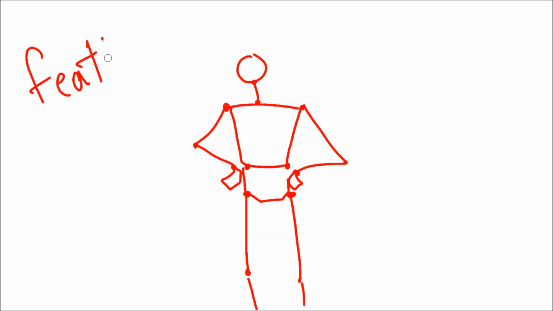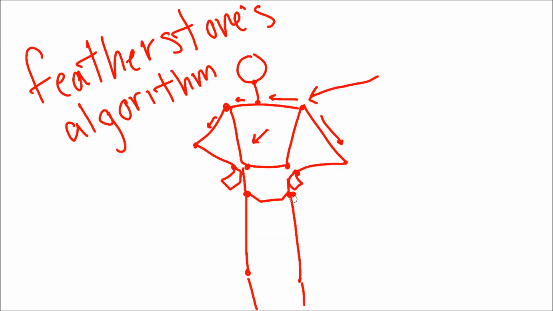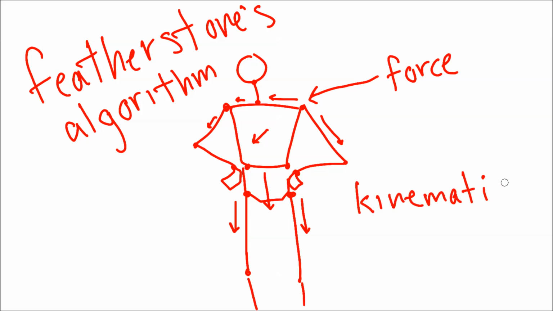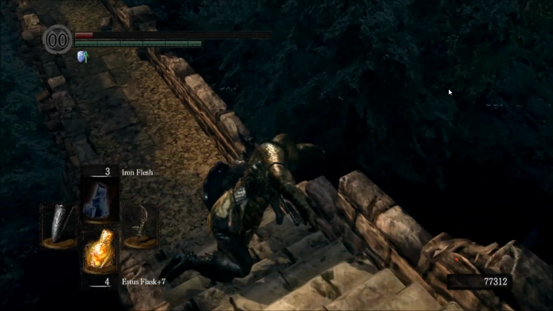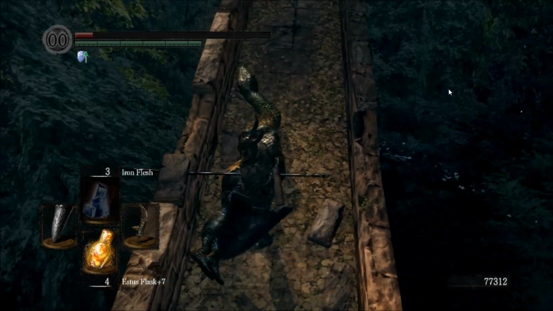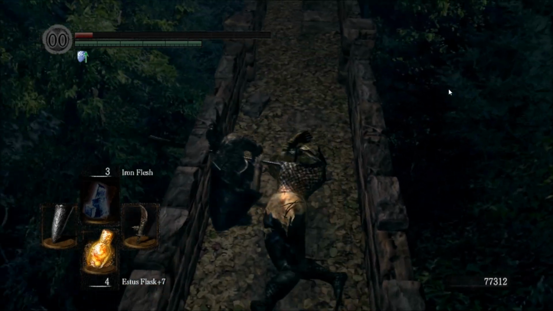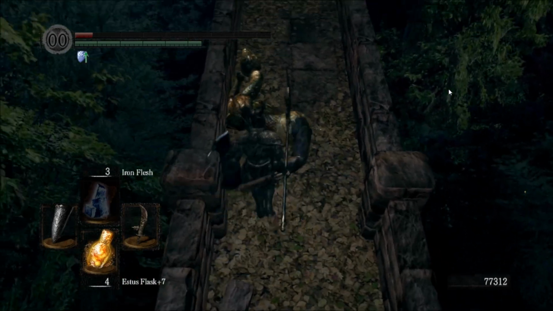Well, recall how skeletons are used for animations, and all the different bones create a hierarchy of movement. The upper arm moves, then the lower arm moves. Well, we can view the bones and joints as a special chain of points and lines, kind of like that cloth grid, but with more rules. We can use Featherstone's algorithm to figure out how all the different parts are affected when one part has a force applied to it. In other words, Featherstone's algorithm is a set of instructions to help us find out how the body should move when one or more parts are kicked and shoved around. And boy, do I love kicking and shoving those bodies around. So, that's how ragdoll physics works.